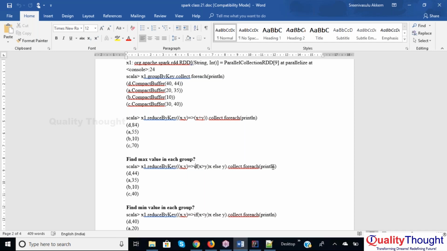Yes or no? Fold function, fold aggregate function. Same as we have fold by key. Fold by key merges the values for each key using an associative function. So here fold by key takes an initial value, and this is the function we are applying.